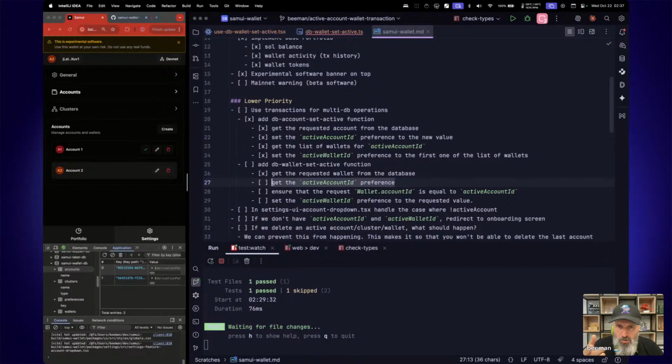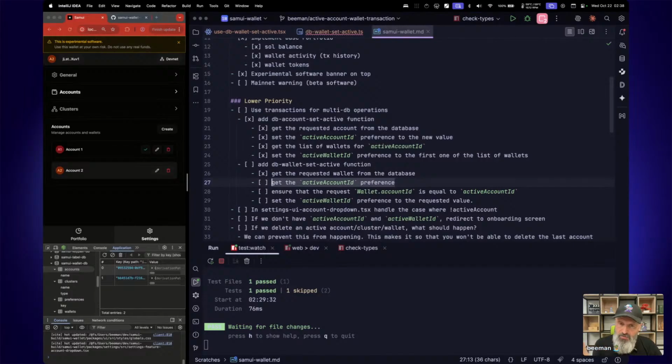Now we want to set a wallet. Okay, so what I'm trying to achieve here is I just want to make sure that this all works, and I don't care too much about being efficient in the database.